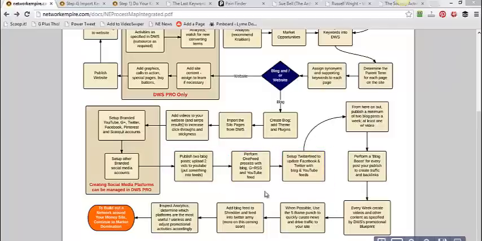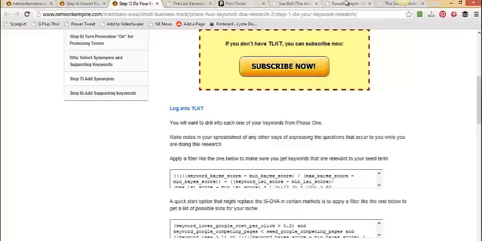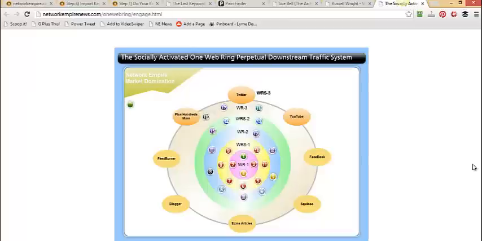I just have to pause you here, Sue. When this is happening, the way she's describing it is this nice glittery, socially activated one web thing, which is the pretty zoomed out version of what you're building. All this glittering thing here is automated. Exactly. Sorry, I just get so excited.